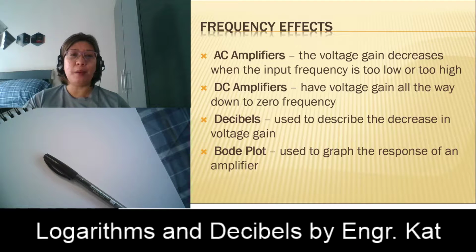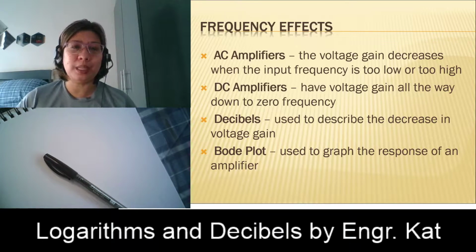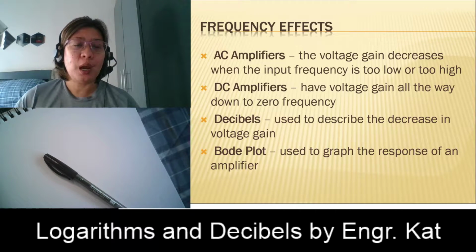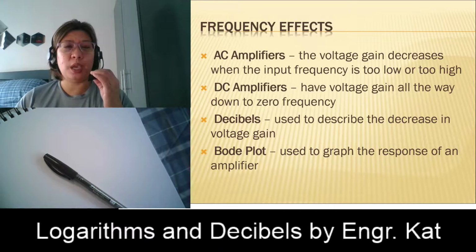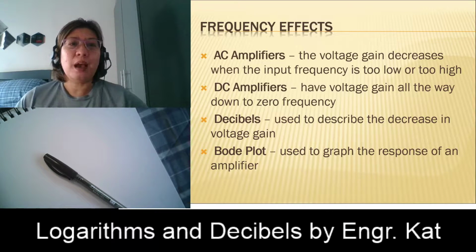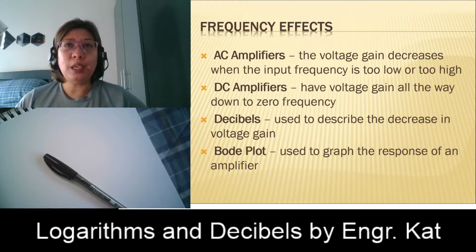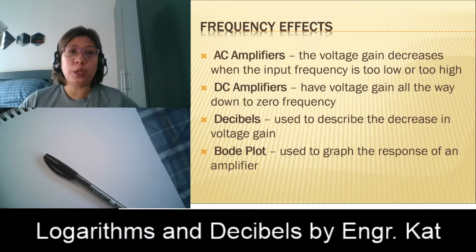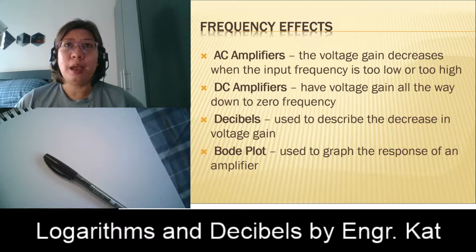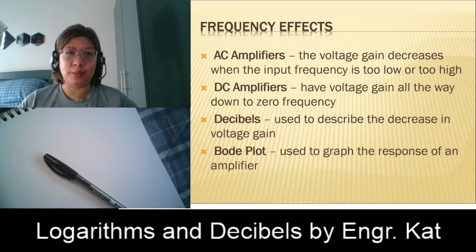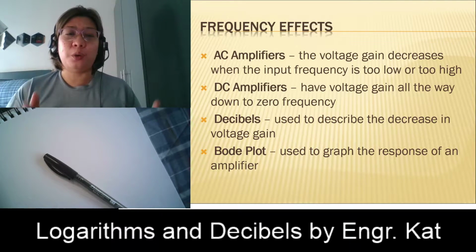Last time we placed a load resistance and a series resistance on your transistor amplifier circuit, and we found out that their effect is lowering the gain. The gain that we have computed is what we call the mid-range voltage gain. Why? Because that specific gain works only in a specific frequency range.